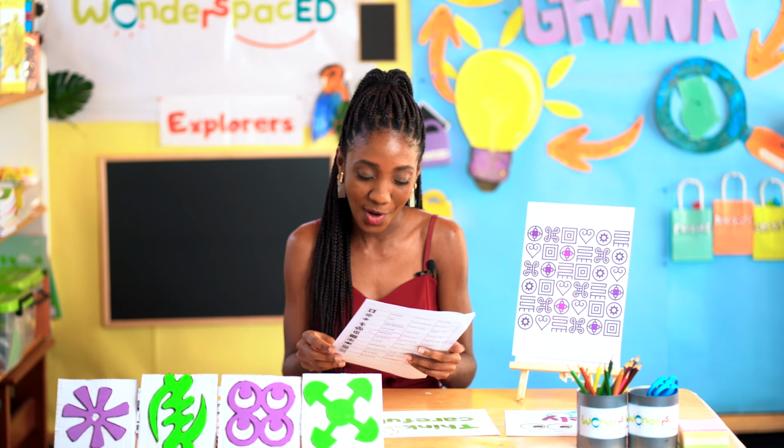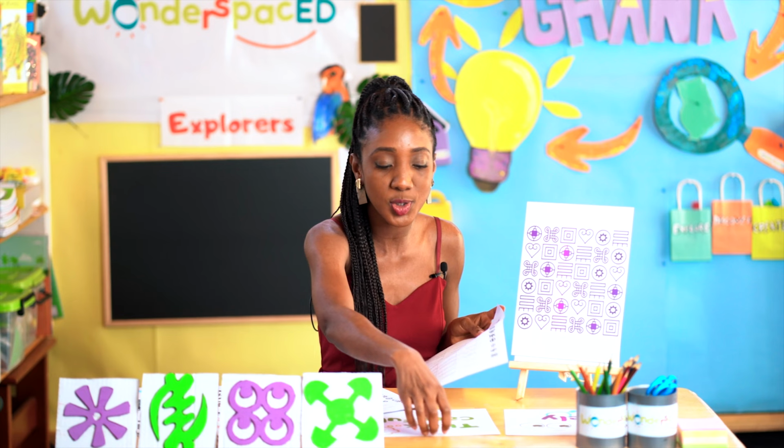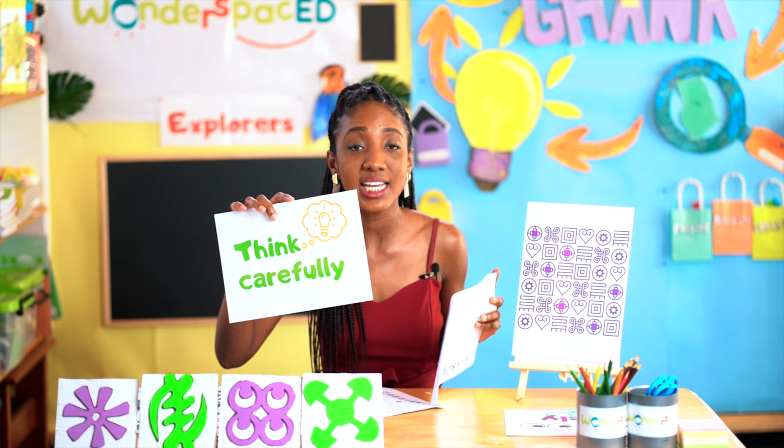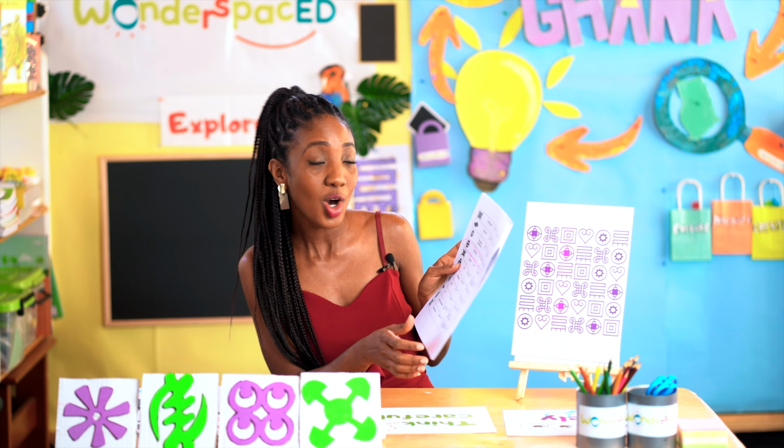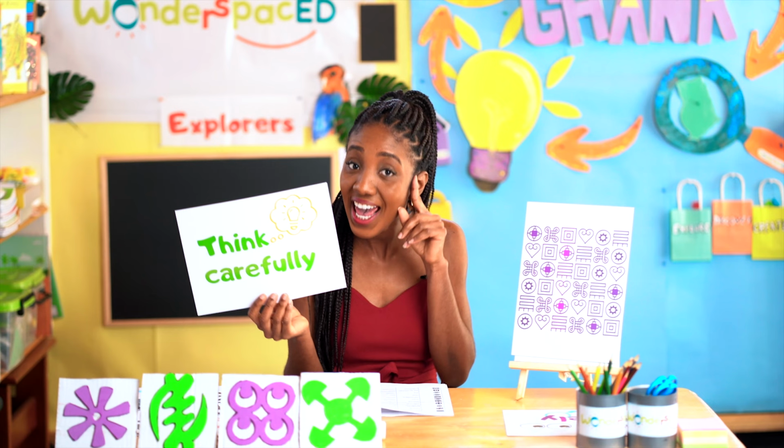So, according to our document here, we have a lot of them that link to the idea of thinking carefully or gaining new knowledge. Oh, I found one and it's called Dame Dame and it means intelligence or ingenuity. And that symbol, that's the symbol I was talking about. Okay, so we found one that might link to the idea of thinking carefully.